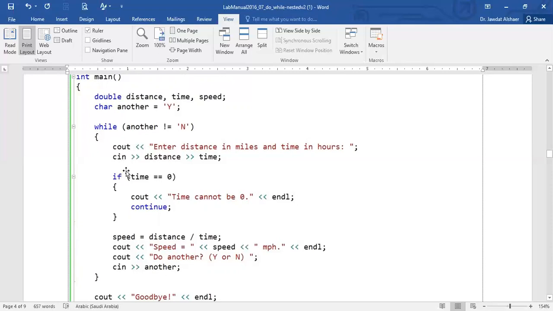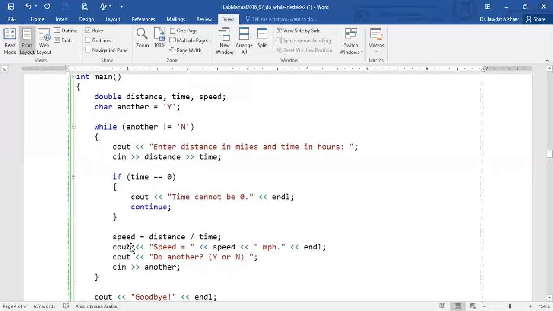But here, if you choose y, y is not equal to n, true, and you enter the time 0, so this condition will be true. Time equal 0, so it will print time cannot be 0 and continue. It will not exit the loop, it will skip everything under the continue. It will skip this statement.